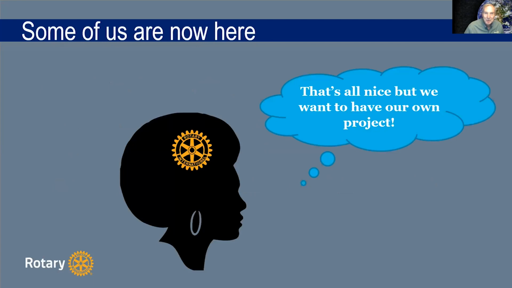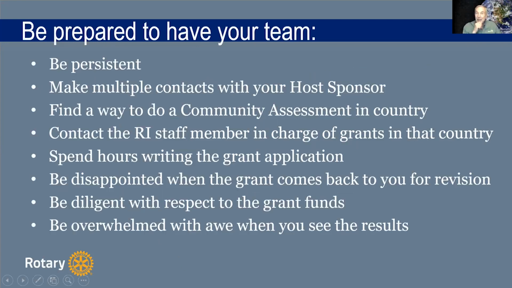Okay, and then some of us are going to say, well, that's all nice, so I can go join other things, but we want to have our own project. And if you want to have your own project, realize that there is some work involved. You need to be persistent. You need to make a lot of contacts. You need to do a community assessment. That's not that hard, but you have to do it.